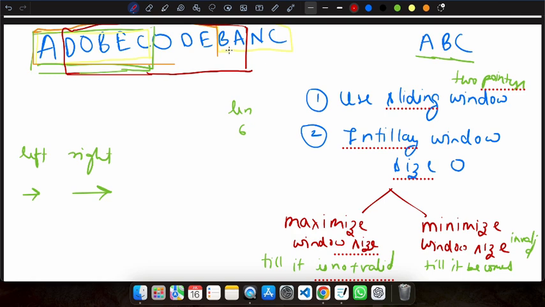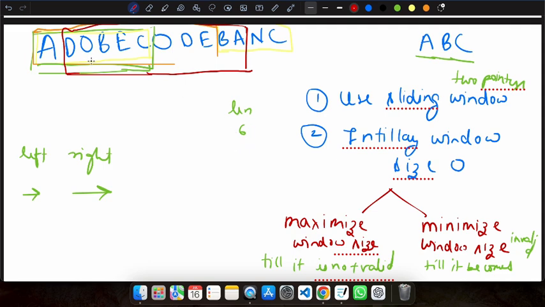All the characters of string T are present in our current substring, but the number of characters is 1, 2, 3, 4, 5, 6, 7, 8, 9, 10. 10 is not smaller than our current answer, so we will not include it. And after it has become valid, we will again minimize it, and at the end we will be having the smallest answer, a substring of smallest size.